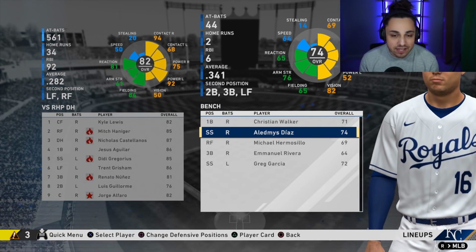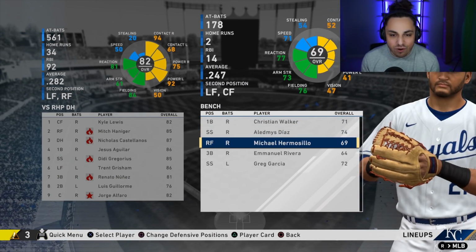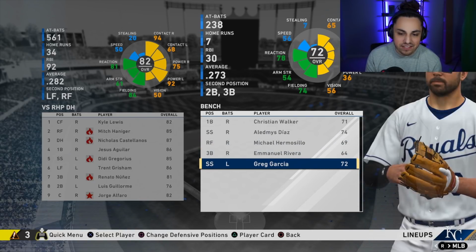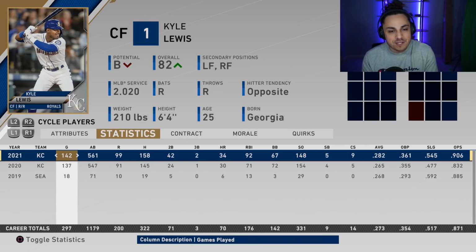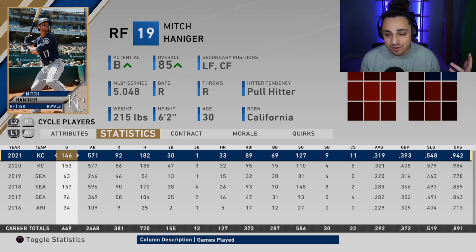Bench. Aledmys Diaz. I'm telling you, he's just the ultimate bench bat. That's what you're looking for. Same with Greg Garcia, man. Those two, you need a bench bat, you go pick up one of those. Kyle Lewis, great year. 42 doubles, 34 home runs. I'll take it for sure, especially since he's not a true leadoff guy and he held down that spot perfectly.